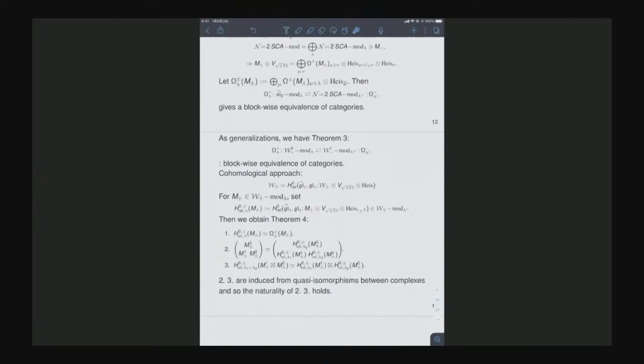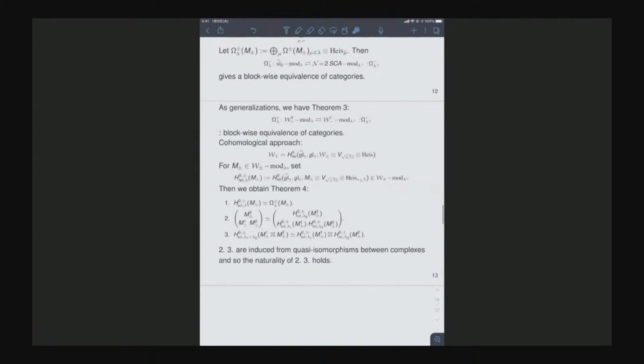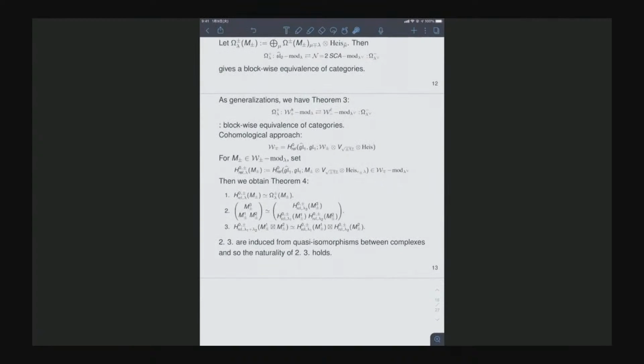And this cohomology makes sense in the module. So if you take M^+, this is the module or block corresponding to λ. And then we can tensoring lattice and also Heisenberg, but some weight. Highest weight is some depending on λ. I don't explain epsilon, but we can define relative semi-infinite cohomology. And by definition, if you start with a W^+ module, this has a W^- module structure. And we can prove that this cohomology functor is isomorphic to coset functor.